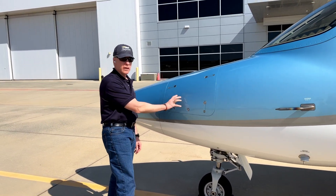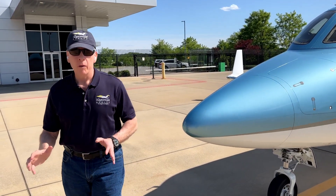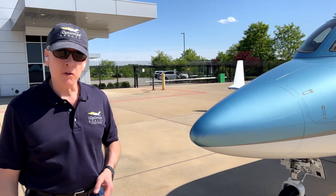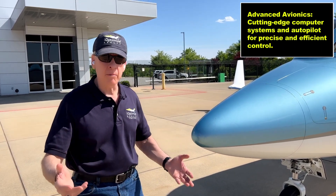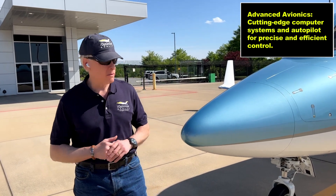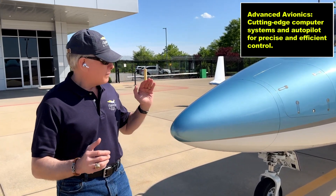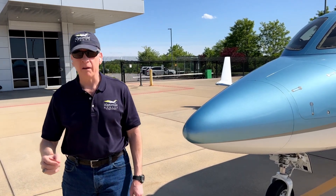Coming forward, we have a baggage compartment — we can store 200 pounds of bags here. Coming forward a little bit more, this is where the radar is. We have two forms of radar. We have what you might get on your iPhone or iPad from the satellites — that's called NextRad radar. But that's beamed down from satellites and there's a little bit of a time delay. The radar on here is completely digital and state-of-the-art — it's down to the millisecond with no time delay. We use NextRad all the time to see where storms are throughout the country. But sometimes you need to see a storm that's 10 or 20 miles away. If you're approaching an airport and there's a thunderstorm, you want to turn this on and get millisecond accuracy so you know exactly where it is and that it's safe to land.